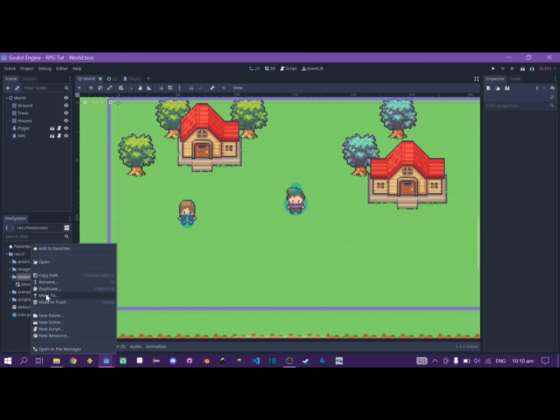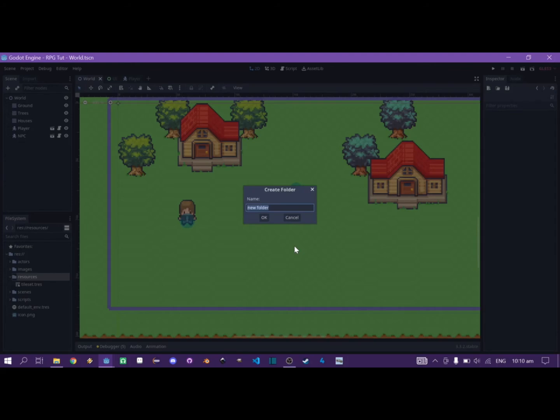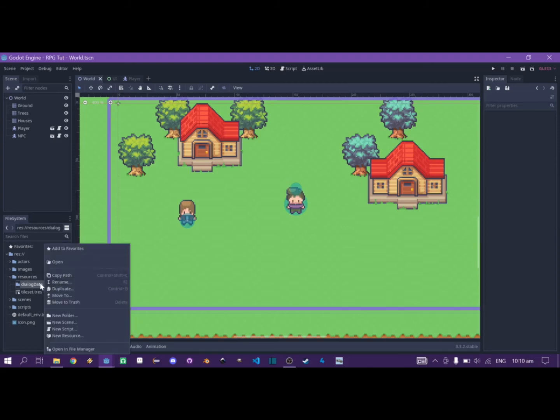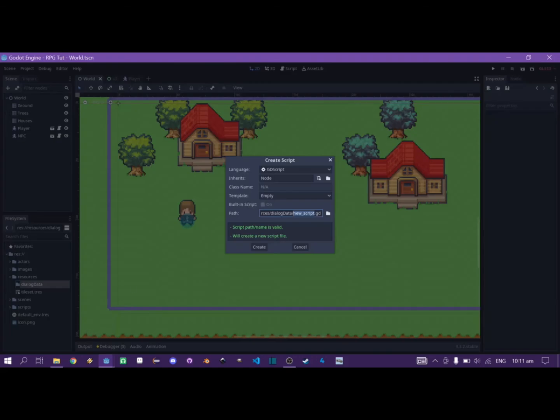another folder here, so resource. This will be called dialog data. Then go to the folder right here and then create a new script. Rename this script dialog data.